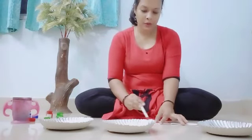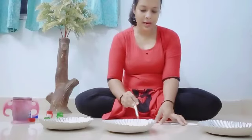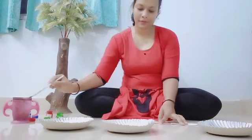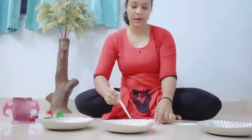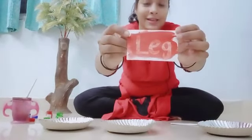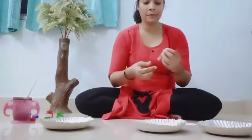Again, tell your child to paint the next chit so that he gets to discover the next word. Okay, we also got our next word, and here it is. Are you able to read this? It's L-E-G, leg. So where is L-E-G, leg with us? Here we have the plate. So we'll place this L-E-G on the L-E-G plate.